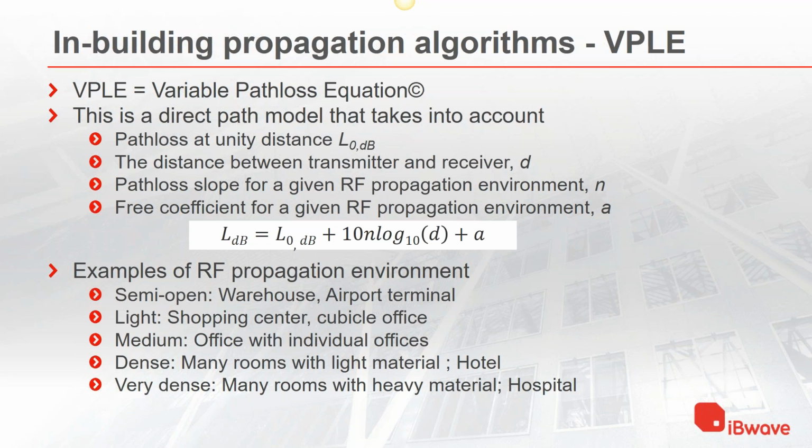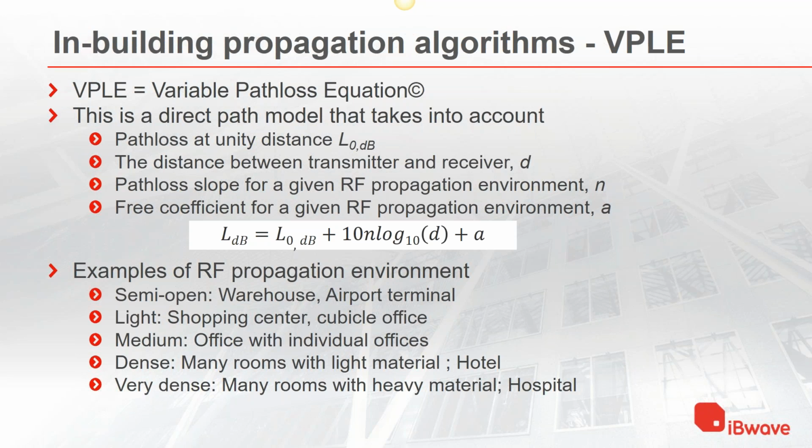It means that we recognize that different venues will have different RF propagation environments. Some would be fairly open, like warehouses. They really do not have all that many obstacles, or let's say an airport terminal. There are some, but not that many. Then there are going to be the ones that are very dense in RF terms. For example, if you are in a hospital, you will encounter many rooms with heavy walls. When I say heavy walls, that would be concrete walls or brick walls or something of that nature. So recognizing that there are different RF propagation environments, we have identified 5 that we can choose from in our tool.